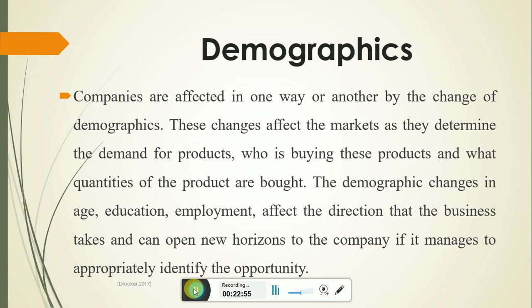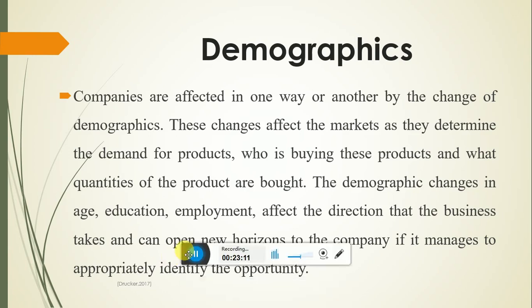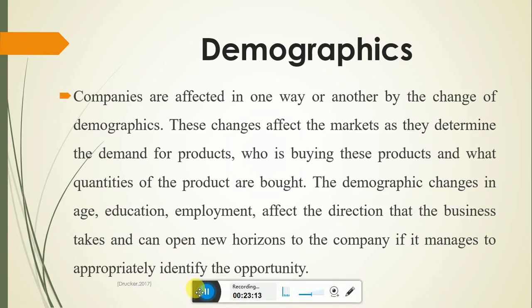all these things affect your business. So age group, education, as we say, population is another part. India, the second most populated country in the world, is a type of business you can have. You can target different age groups, you can target different types of individuals. So that's another opportunity. Age groups, education, and there are many other opportunities which you will get. More population, you will have more demand for your product. So demographic is another source of innovation. It helps you to come up with something new.